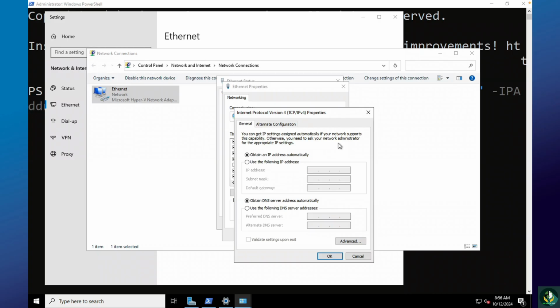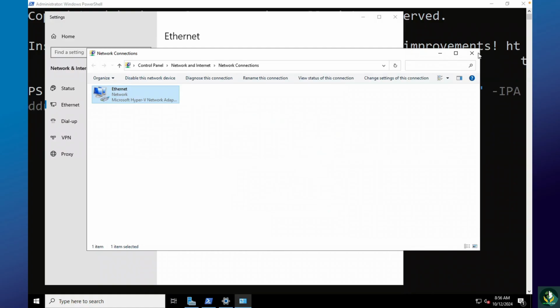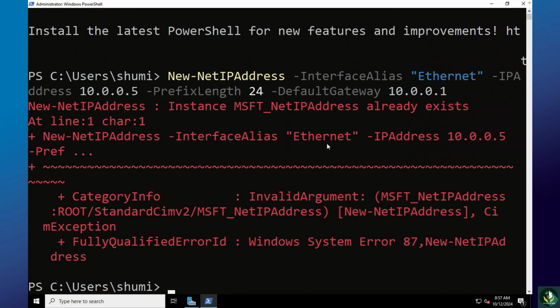So the IP address is assigned automatically with DHCP. We don't want to use DHCP for domain controllers, so for LON-DC1 we set it up manually with the graphical user interface, and now we are setting it up with PowerShell to demonstrate how you can do this with PowerShell.